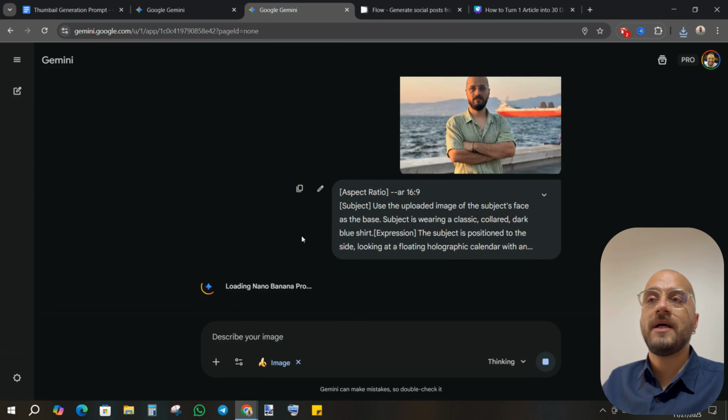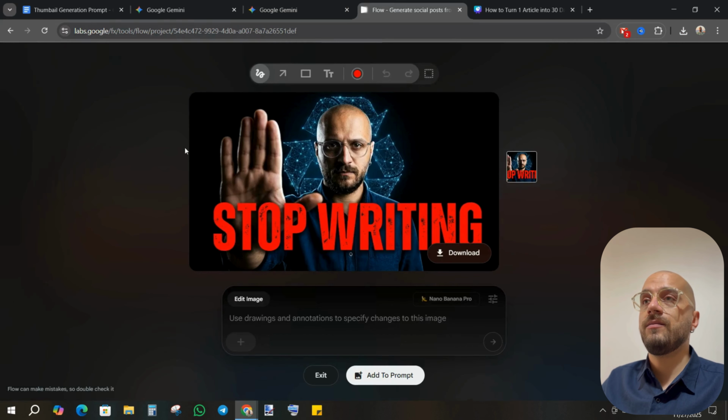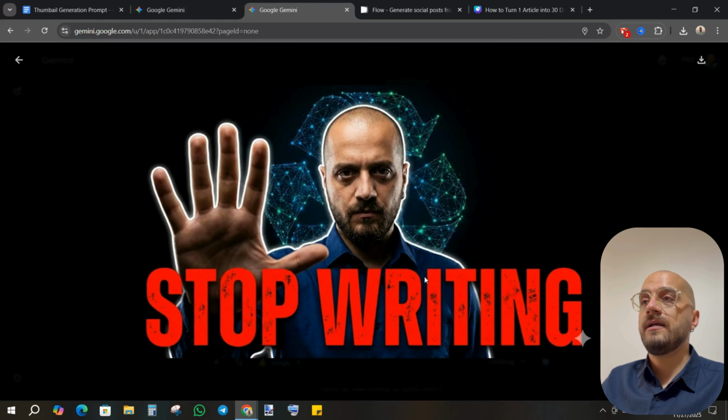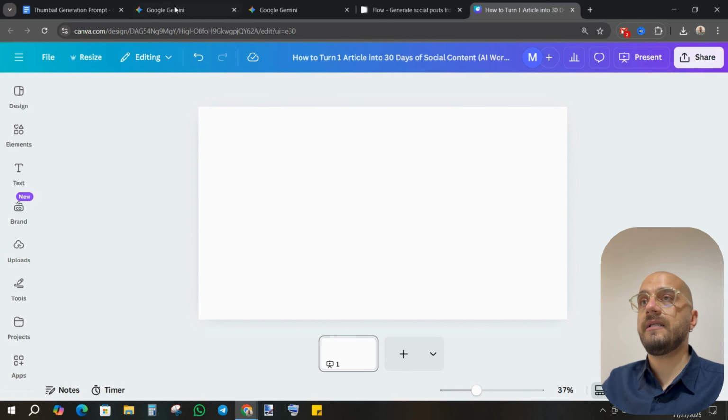And in the next step, I'm going to teach you how you can edit these watermarks of Gemini. If you want to remove them and you want to put them in your thumbnail, they might not look well. And the sizing sometimes has problems. You have to fit it, especially when you are using Gemini Nano Banana. If you use Flow, the sizing is more accurate. But I want to check editing some of them with Canva and the AI eraser it has. Let's just finish the third one and check it.